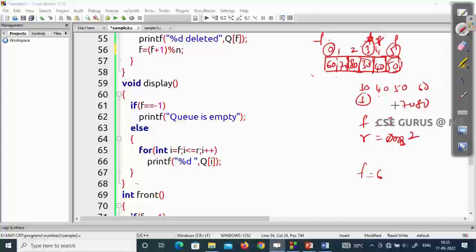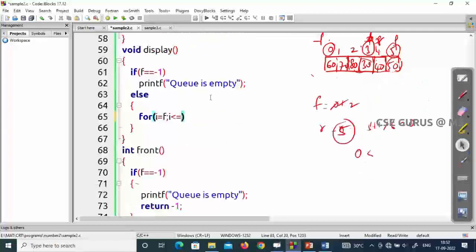Right. So how can you make it in general? You have to display the queue anyway. F equals -1 means absolutely fine, the queue is empty. Now I equals F should start. What is the F value? 3. So Q of I will print 30. Next I plus plus, 40 will be printed, I plus plus, 50 will be printed. Next, what is the next I value after 5? 6. So will 60 be printed? No, the 6th element is not there. So how can you make it go to the first? That is what is most important.